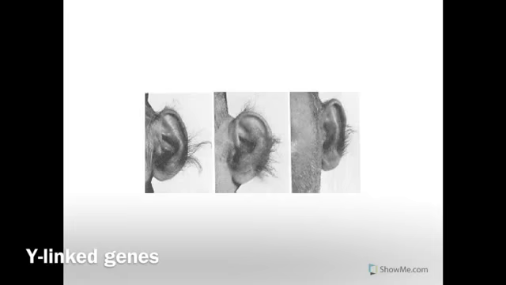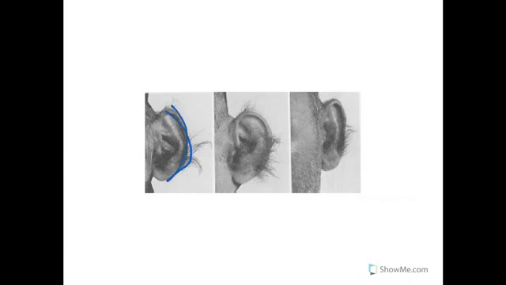So like I said, sex chromosomes can carry other traits as well, and these are called sex-linked traits. Sex-linked traits show up in different percentages in males and females because they move with the sex chromosome. So for example, first we have Y-linked genes. Now these are genes carried on the Y chromosome. For example, there's a gene for the phenotype of having hair on your ears, and we call this having a hairy pinna. The pinna is this part of your ear right here. And a hairy pinna gene is a Y-linked gene.